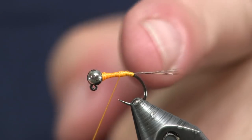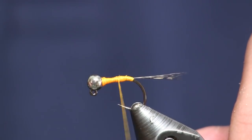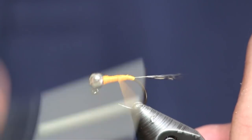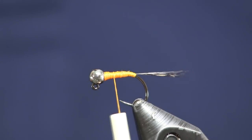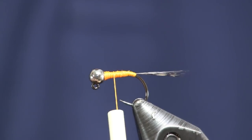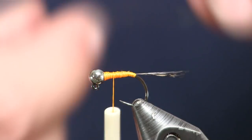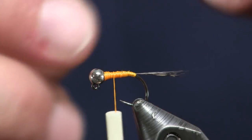Now you see I got a little bit of a lump there in the middle, so I'm just going to smooth this out. I don't want to build it up too big. The next thing I'm going to put on is a piece of micro stretch tubing, and this is amber.